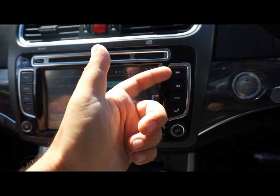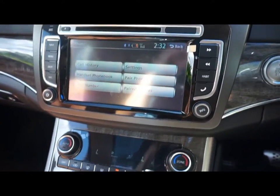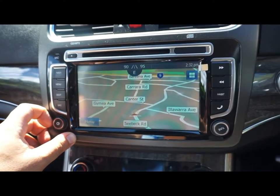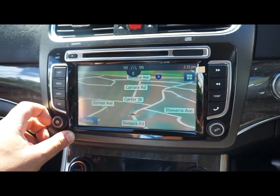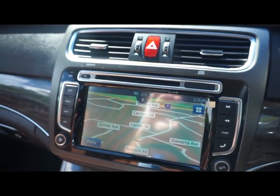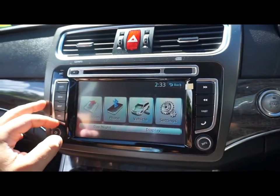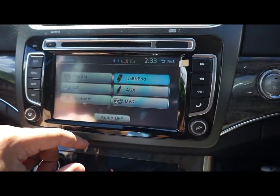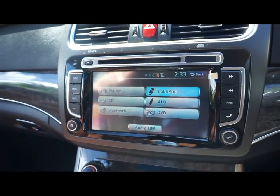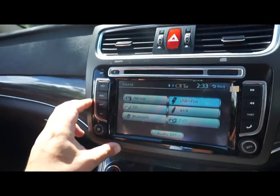Here you've got standard controls — forward, rewind, phone call to make calls. I've got it paired to my mobile phone, which is automatically done. The navigation is pretty impressive — it's been updated to 2017 maps and has most speed camera functions, though the speed limit warning alerts might be adjustable. You can change your audio sources from USB, iPod, AUX, DVD, Bluetooth, CD, and FM. You've also got control of the rear DVD players — being the Luxe model we opted for the DVD players at the back, which is pretty cool with two kids for long journeys.